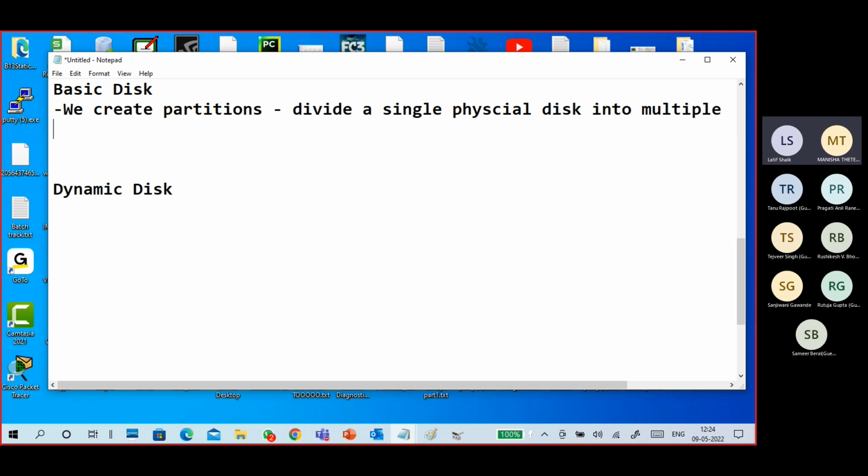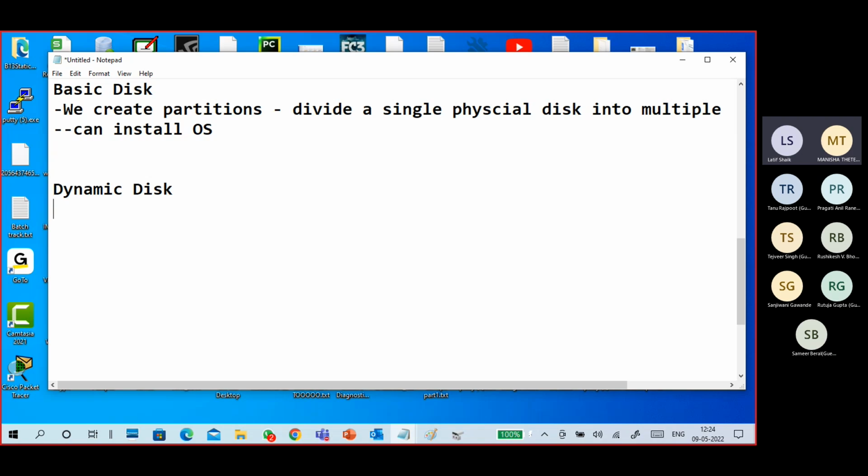That is called we create partitions. So that is a single disk only we create. The main use is to install an OS. We can install the OS in the disk. Basic disk purpose is that one.